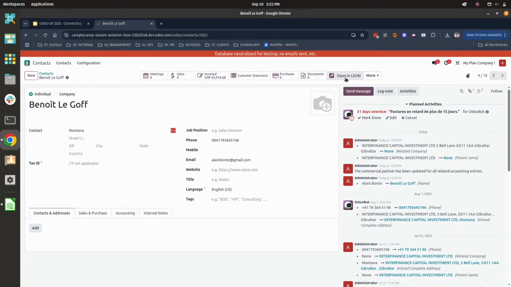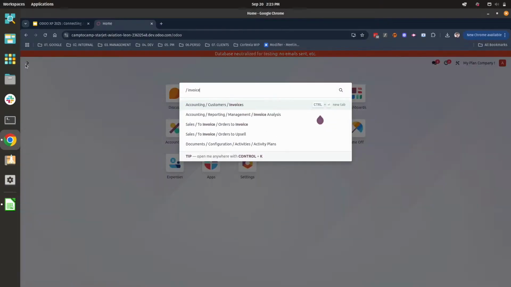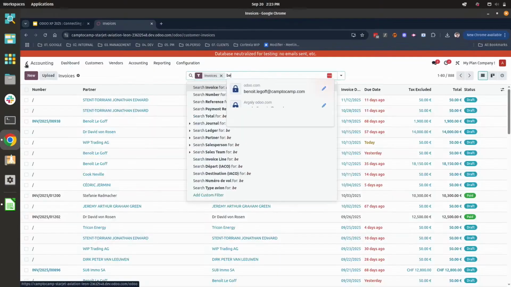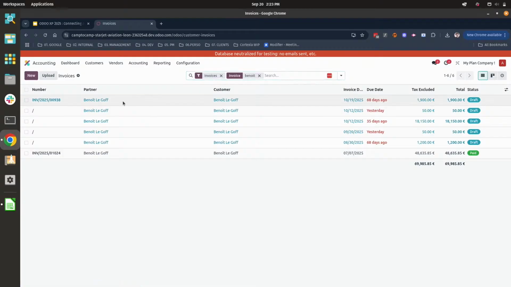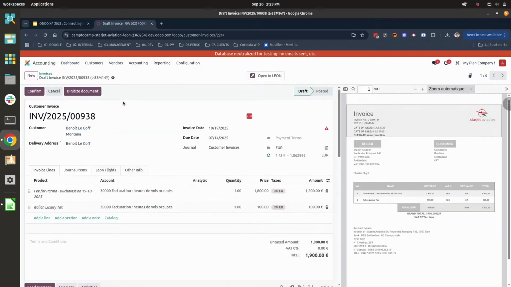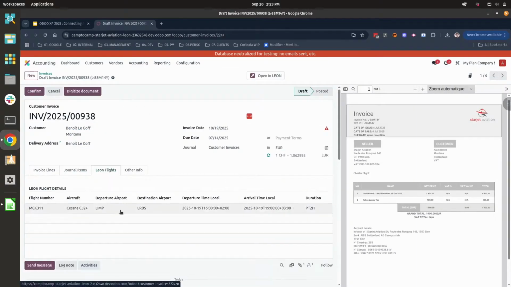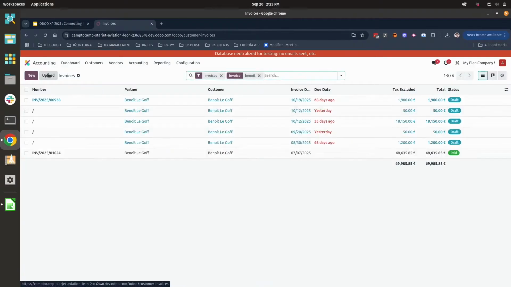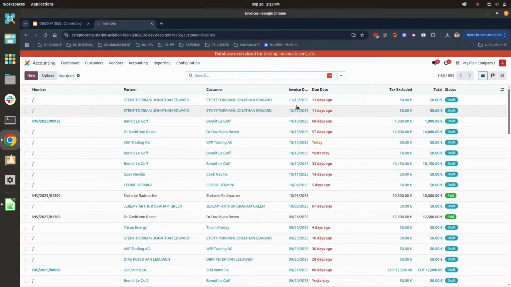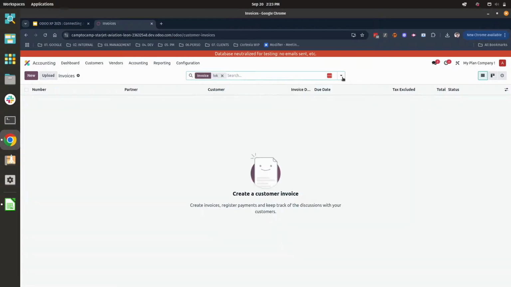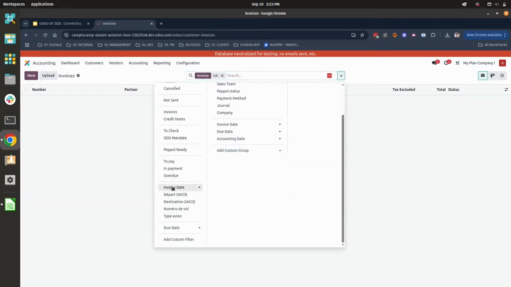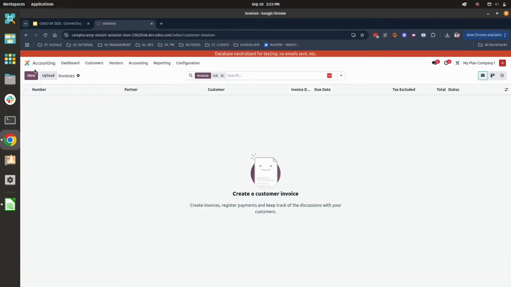As I said before, you have this open in Leon directly button just there. If I go now to invoices, for example, very easy, like this, I have directly on the right my PDF and all information, like the flights, just there. Also, if I remove every invoice, I can directly search for there like this. Okay.